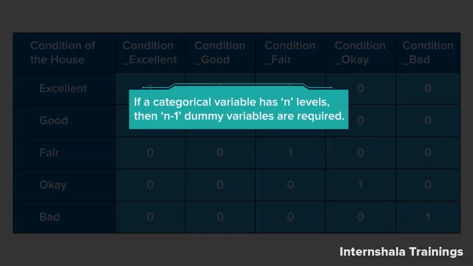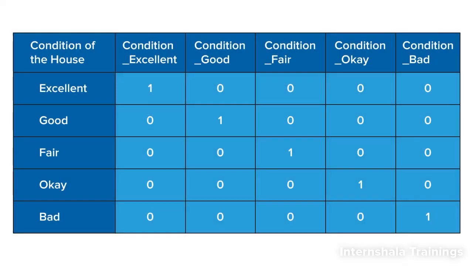So, in reality, if a categorical variable has n levels, we need to create n-1 dummy variables for it. It is worth noting that we could drop the dummy variable for any one of the levels and not just bad, and nothing would change in our analysis. We just happened to remove dummy variable for bad level since that was the last level.